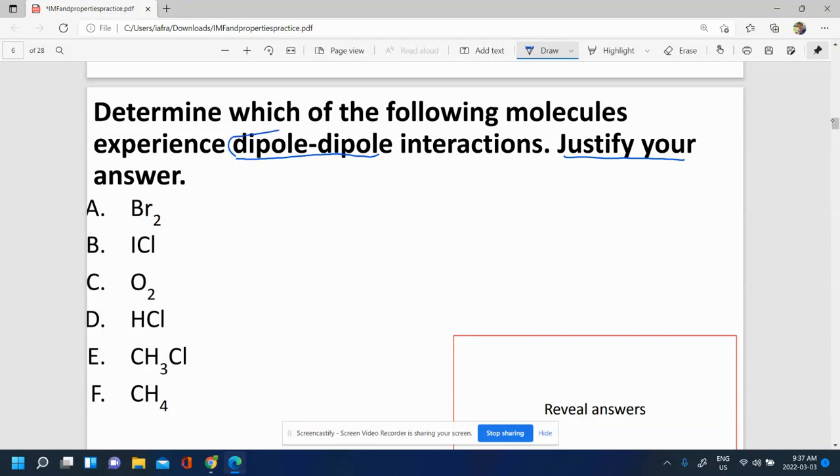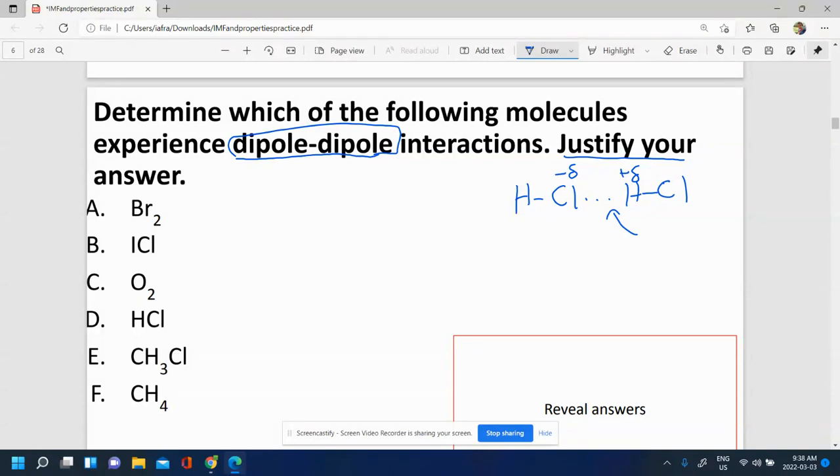So for this type of question, you need to know what it means to be dipole-dipole. Essentially, that's when you have the partial charges attracted to other partial charges. A great example of that is when you have HCl interacting with another HCl. This is the dipole-dipole here. You have a partial negative Cl interacting with a partial positive hydrogen. And so that would be an example of a dipole-dipole.